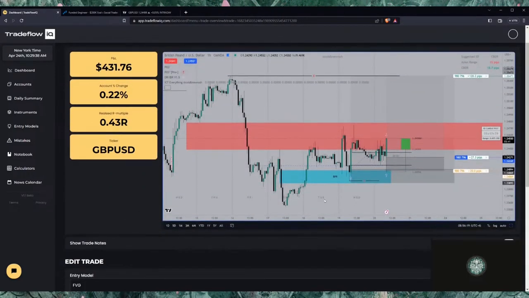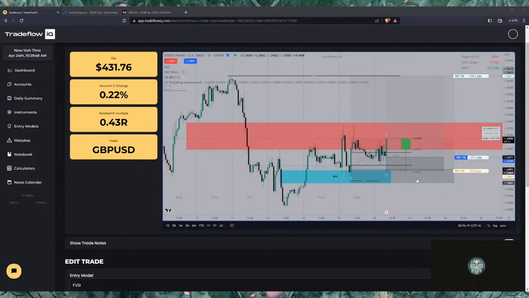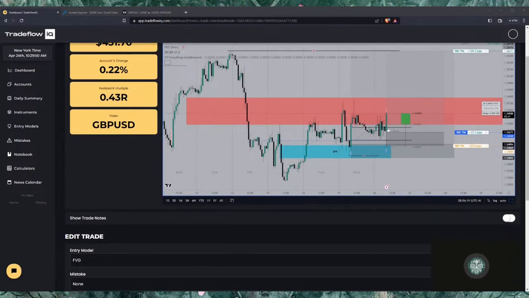Again, I was using this balanced price range in here to try and go long. So I went long here on the news. I believe this was Thursday, 4/20. Yeah, so right around 8:30 a.m., I think it was unemployment. I positioned myself long, same premise. I have this 1-hour balanced price range and this 1-hour fair value gap, okay? But this red rectangle is a daily fair value gap.